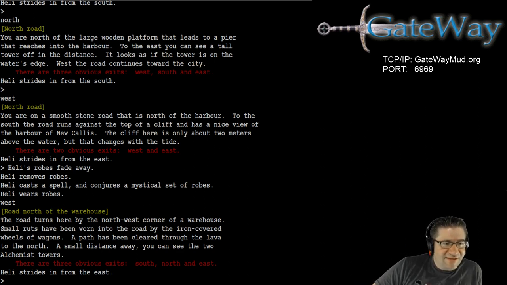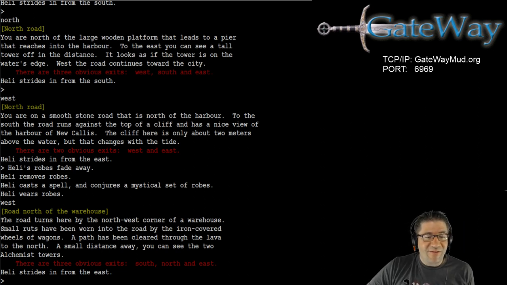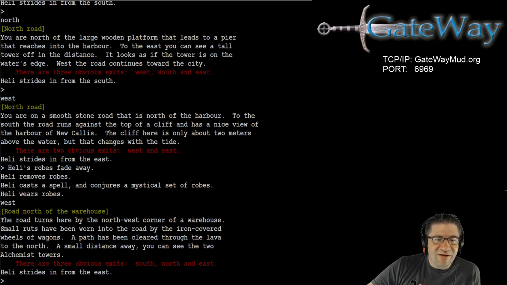So I just headed west, road north of the warehouse. The road turns here by the northwest corner of the warehouse. Small ruts have been worn into the road by the iron-covered wheels of wagons. A path has been cleared through the lava to the north. A small distance away, you can see the two alchemist towers.